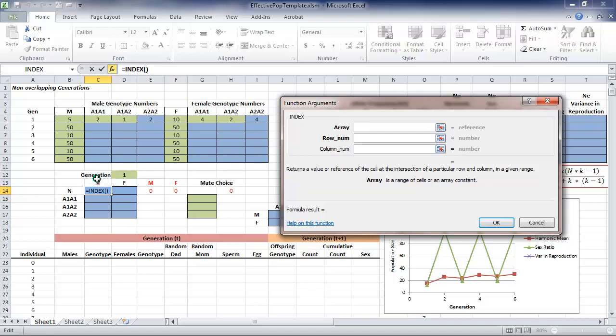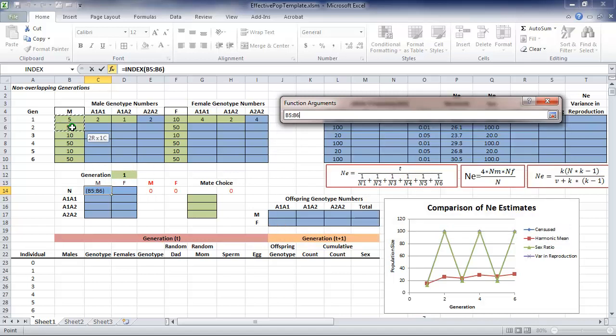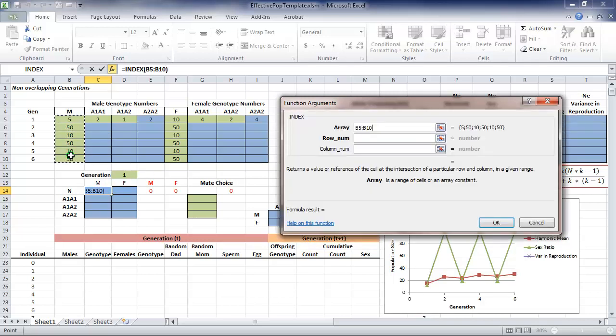I'm interested in counting the number of males in generation number 1. So my array will be the array of male abundances from cells B5 to B10. And the row number is simply, well, what number do I want to return? And I want to return the value that's stored in cell D2.